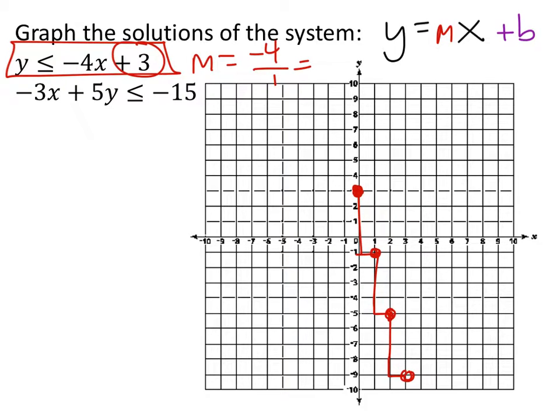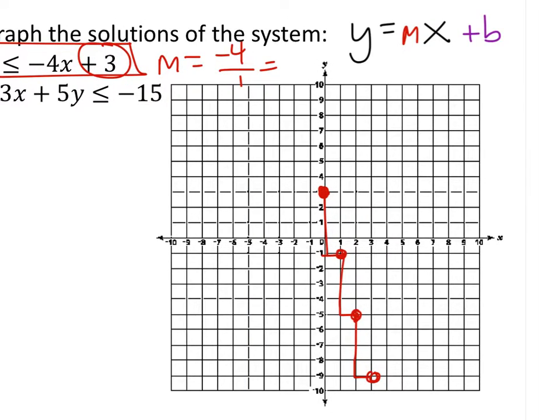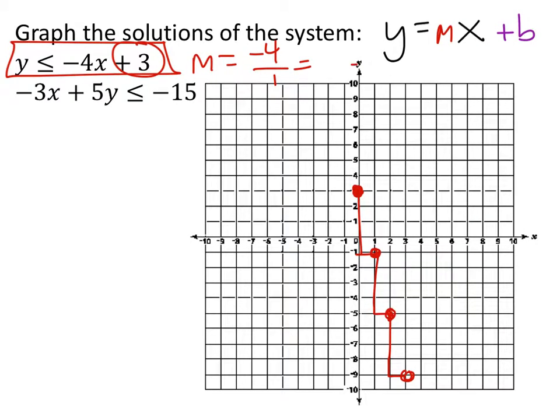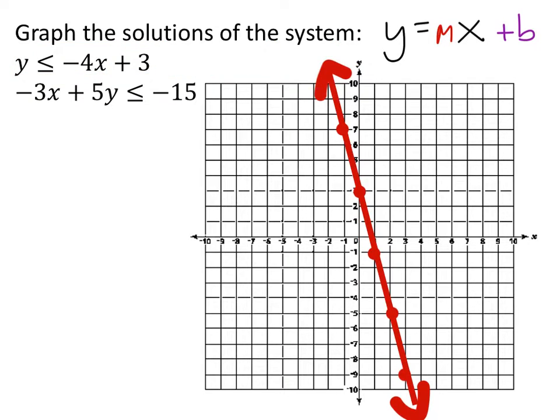Additionally, now I can change where the negative is, so that we can go in the other direction. So I would have 4 over negative 1 instead, which means only that I would go up 4 and to the left 1, to this point, and the next point would be off of the graph. Alright, so my line should look something like this here. And it is solid, again, because this is also equal to, so any points on this line give us a true statement.